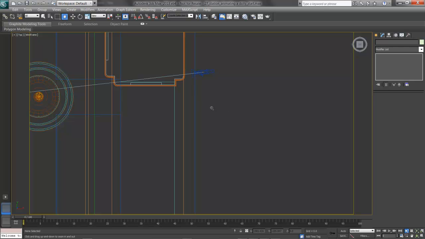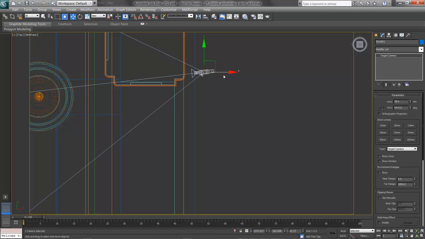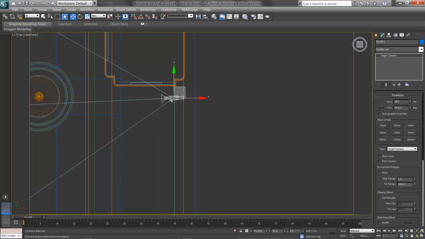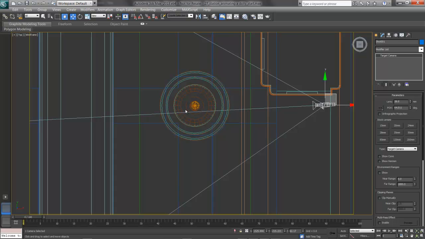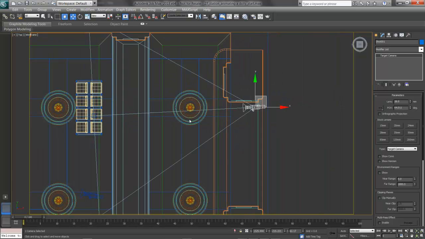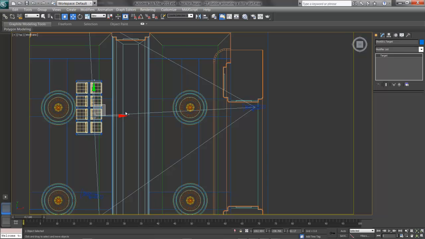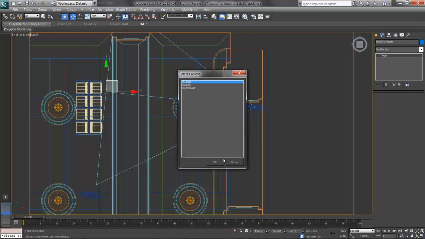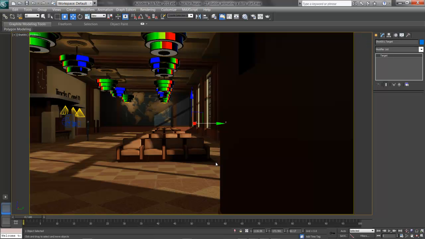What I'll do with this camera initially is select it, press W to move, and simply move it where I want it to go. I'm going to treat this as a bit of a rotation to aid in that wipe or that transition. I'll right-click and select that target and pull the target over. So I actually start out looking at the windows first. I'll press C for camera and pick my camera. There's my initial shot, and so I can wipe across and reveal this scene, as this side will be mostly in black. Now to animate this.